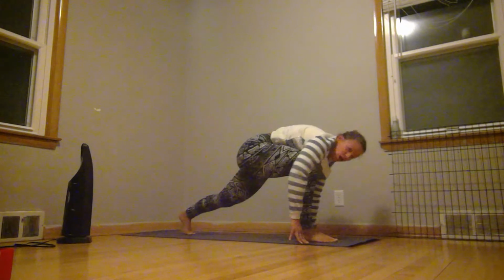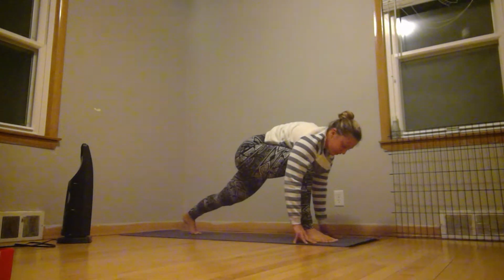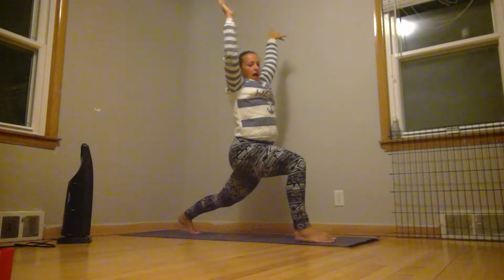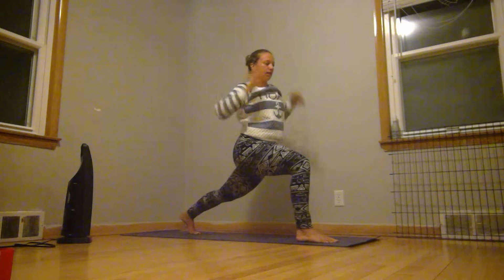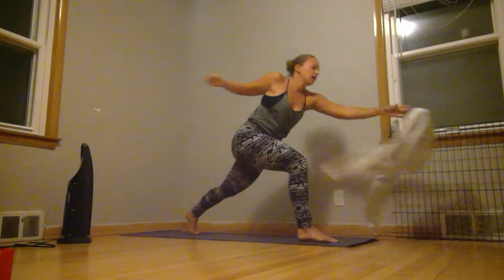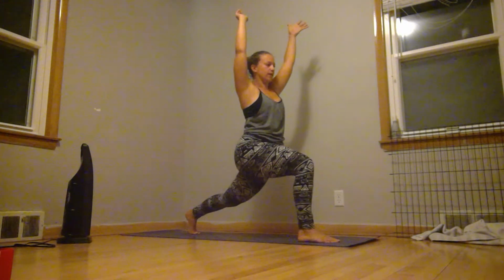Step forward. We're going to come to our high lunge today. So walk your front foot forward, fingertips on the ground. Hands can come to the knee or reach up high. Awesome, squeeze your legs together. See if you can lengthen through that back leg, but bend a little bit deeper over that front knee. So front knee stacks directly over the ankle. Arms are outstretched, pull your right hip back, left hip forward and bend.